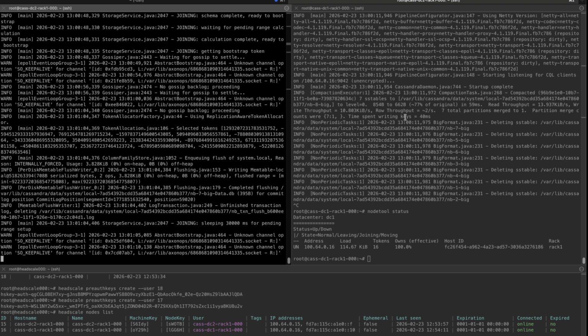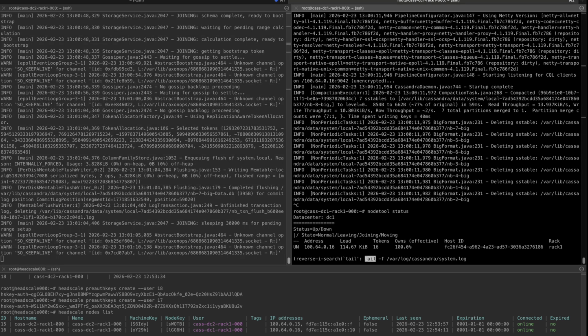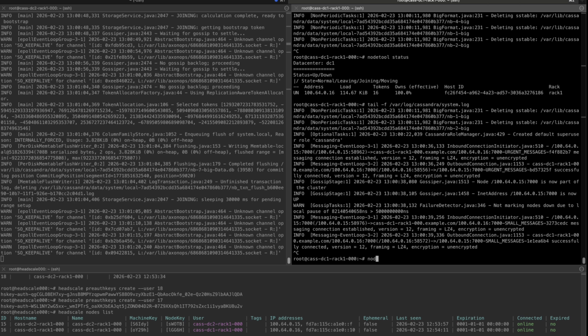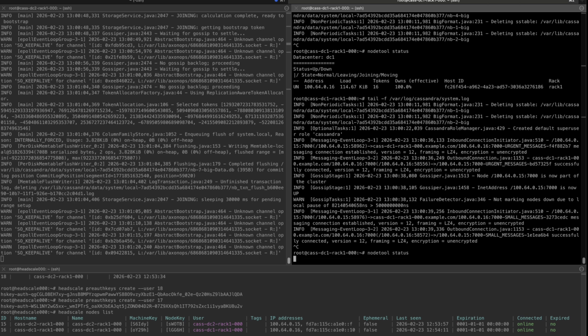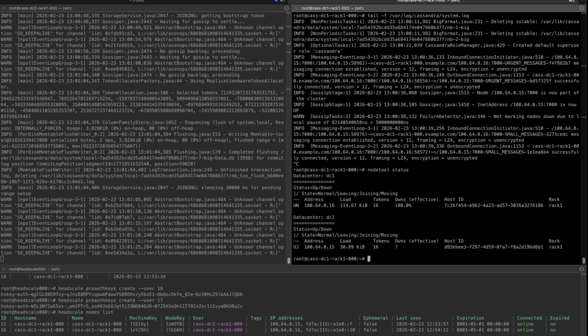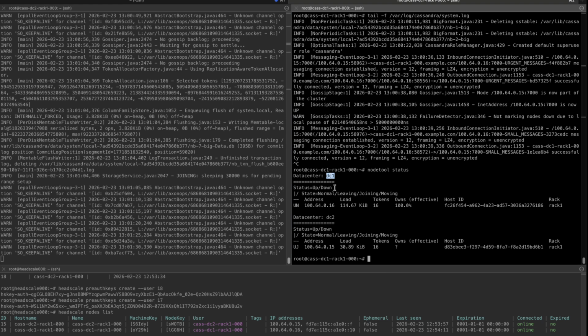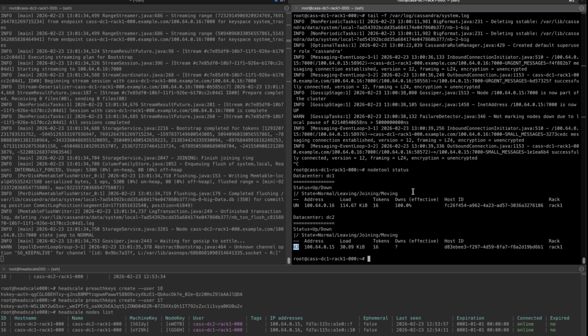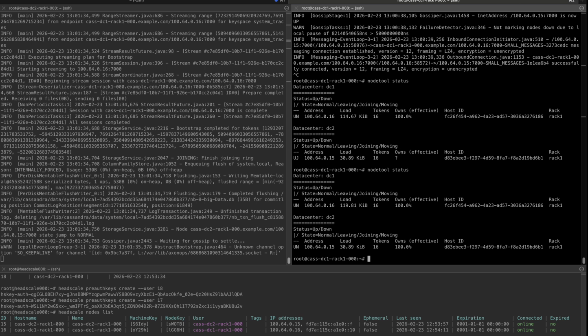Nearly there. Still joining, but we can already see the two data centers we configured, DC1 and DC2, and DC2 is still in joining state. Both up and running. That's it.